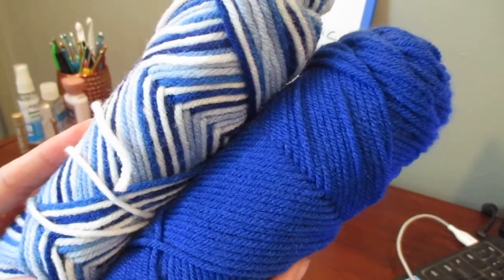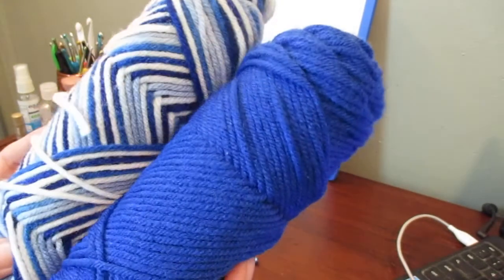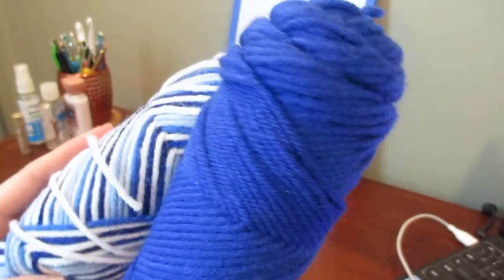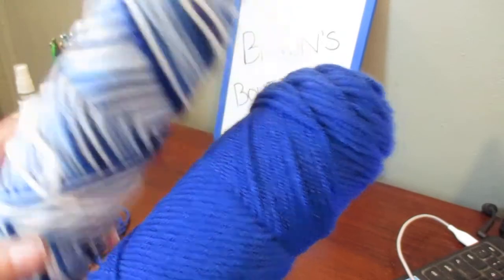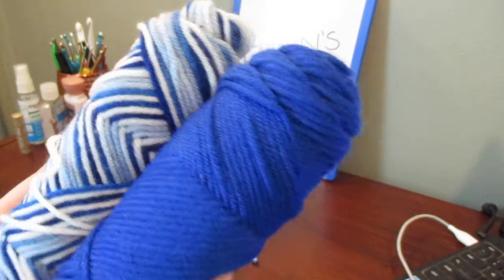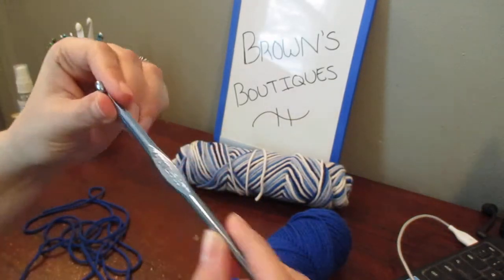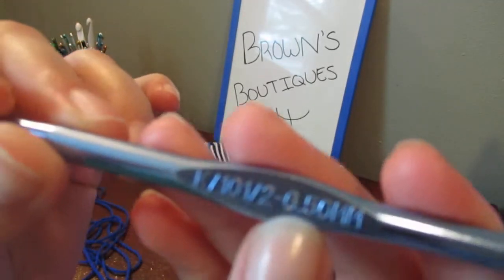I'm going to be making maybe a scarf for my son in this coloring since there's two of them. There's not much of each, so you can alternate the colors on the rows and make a scarf from that. When I'm doing a multicolored project like this where one is variegated, I like using the solid color first and then the variegated next, and so on up the scarf - I like having a solid color on the outside so I'll start and end with solid colors.